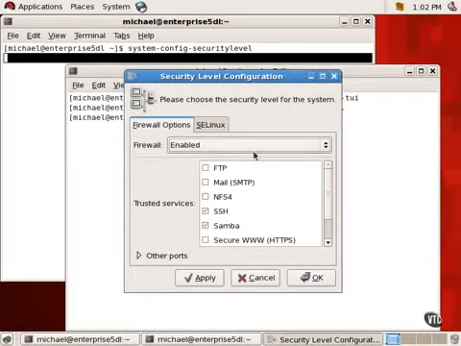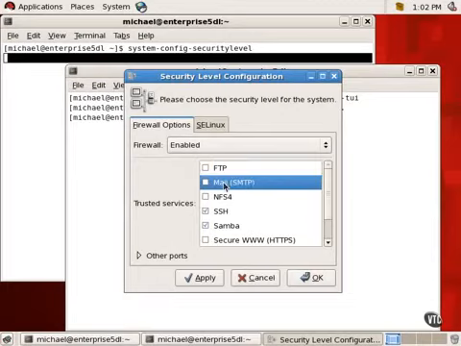Note the variety of service options available in the Trusted Services box. These are common services. If you want to make them available to outside networks, you want to make them trusted services with access through your firewall. These are straightforward and open certain ports. Some, like FTP, open single ports, in this case port 21.